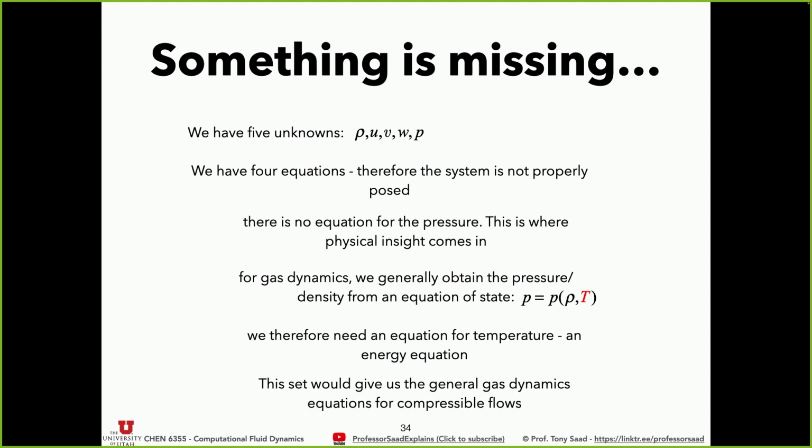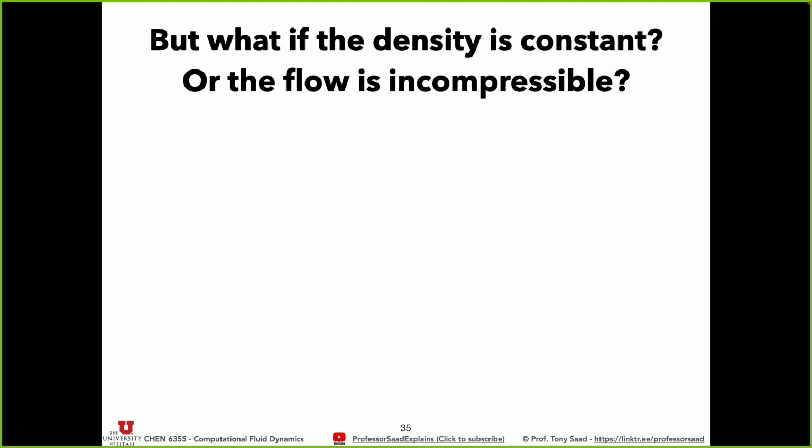But there's another issue which is more interesting to us now. What if the density is constant or the flow is incompressible? I'm going to take the worst case, which is the density is constant everywhere, the simplest case, because you could have density changing while the flow is incompressible. Water droplets and oil droplets, you're shaking them in a balloon. It's incompressible, but you have changes in density throughout. So you could have variable density, but incompressible flow.